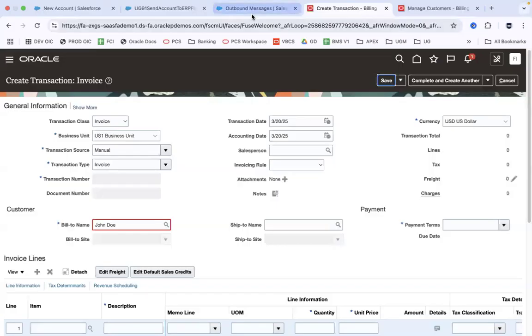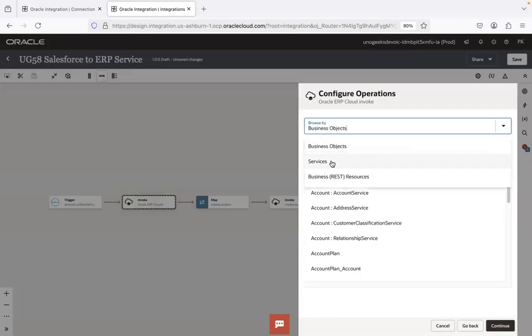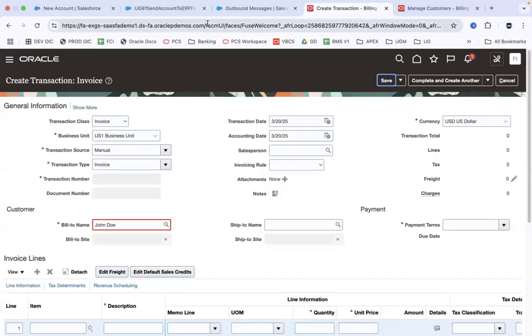Remember, guys, to interact with this Fusion Cloud application, Oracle has given a lot of standard SOAP services and REST APIs, guys. I'm not really sure how many of you know this.